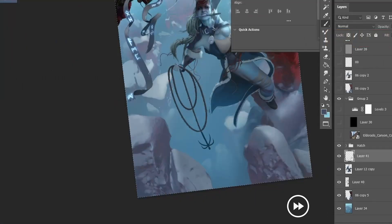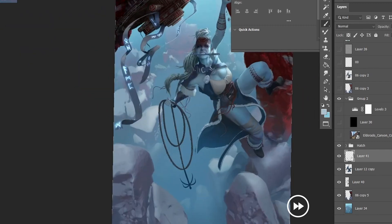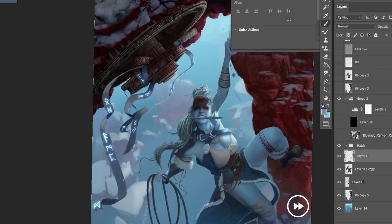Creating smudged edges really helps soften the background of the image and gives more attention to the focal point, which will usually have tighter edges and more detail. You can also take this as an opportunity to make the silhouette of the edges more interesting and random — 3D geometry sometimes has very straight or clean edges, and that's just not what we see in real life, especially in nature. Adding these little details here and there can really help elevate a painting. I'll let the time lapse play out a bit while I add some more interesting shapes in the background.